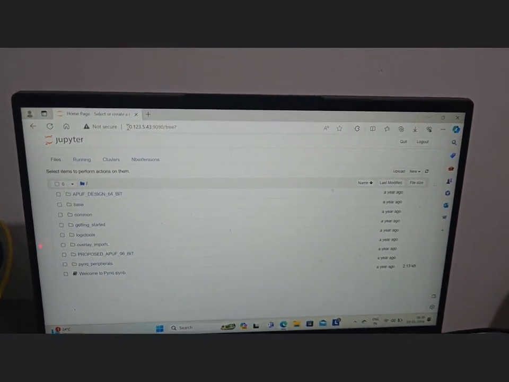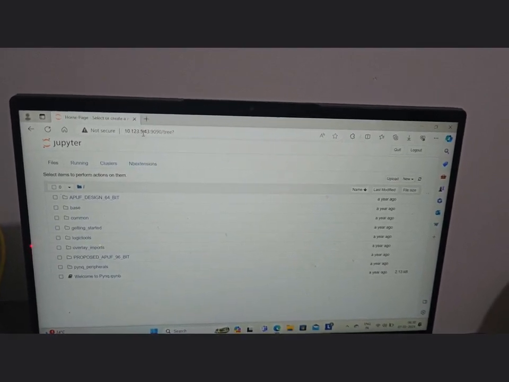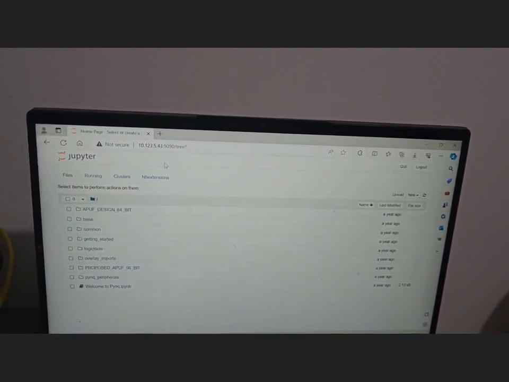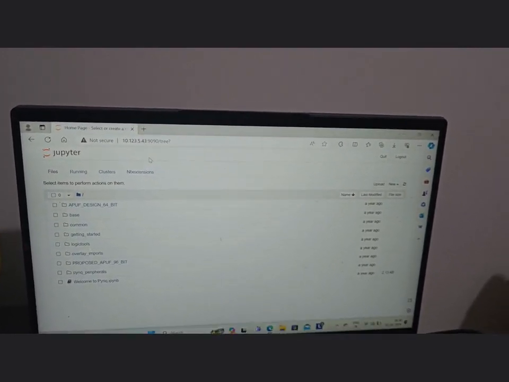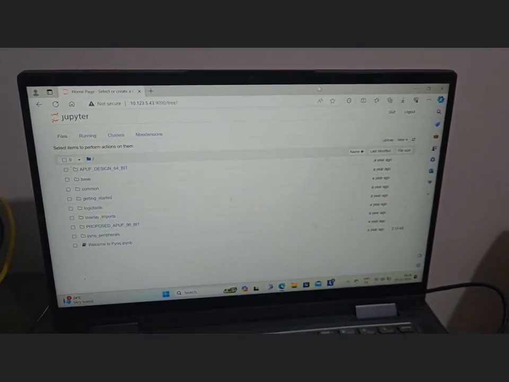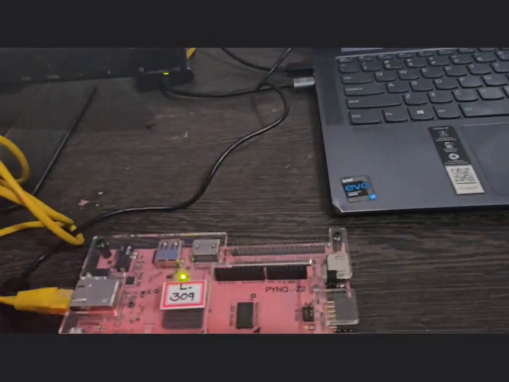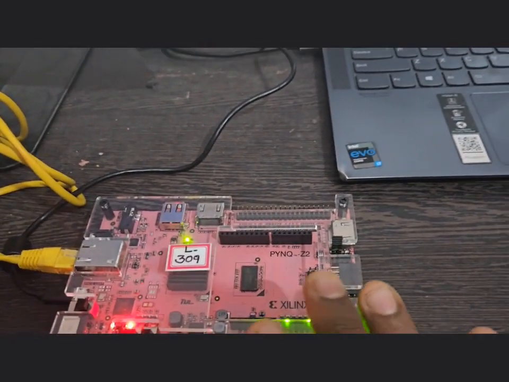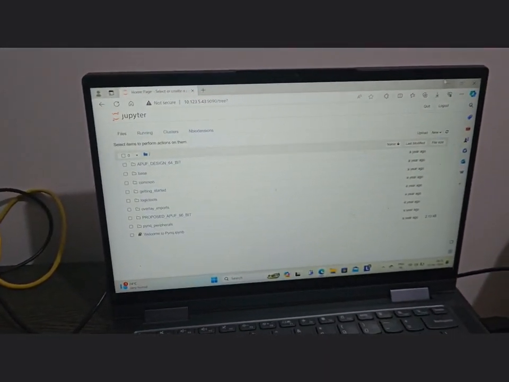I've created an IP address for this board, 10.123.5.43, which will allow me to communicate with my device. Right now, the laptop is my server, while the board is my host. So it's something like that.